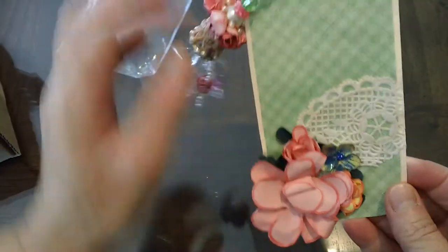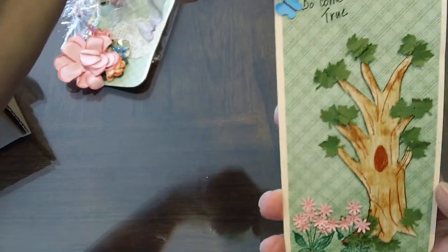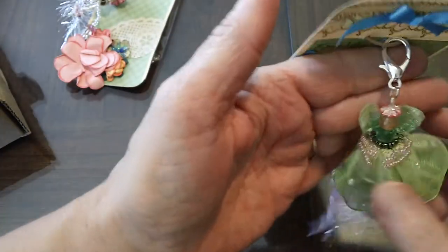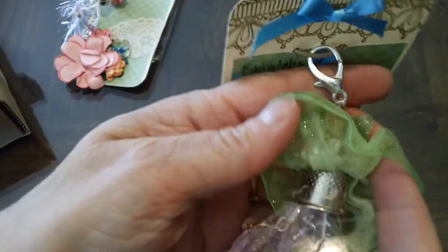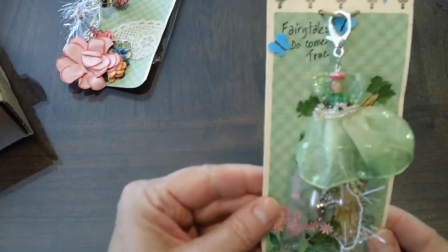One of the requirements was that they all had to have dangles. And that's her presentation. And this one I thought was so unique. It's going to take a minute because you have to see it. Okay. Her presentation piece is the tree, and the flowers, the butterflies, fairy tales do come true. And she made this little fairy. And you see the arms? She's got beads making the arms, hands, and the wings. And then she made the dress to go around the thimble. Then out from the thimble is all the... It's just so cute. I don't know if she just thought of this or saw it somewhere, but it is just adorable.